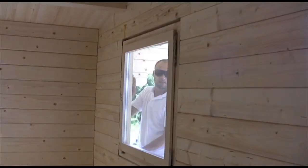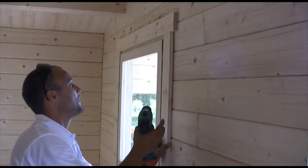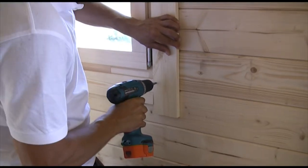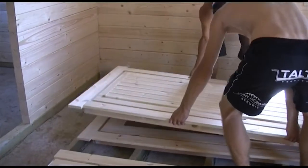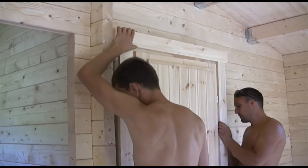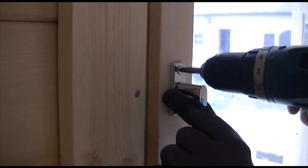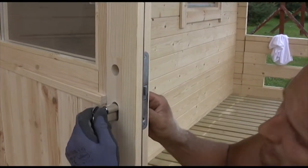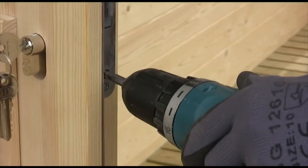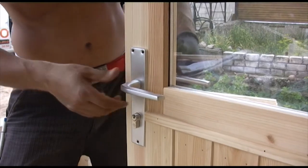If the frames for the doors and windows have not been pre-assembled, the outside boards must be fixed first. With double doors, please assemble the jamb first. Then put the door or window in the wall and fix it with the board from inside as well. Do not fix the doors or windows to the walls. All doors must open to the outside and tilt-and-turn windows to the inside. All window handles must be inside.